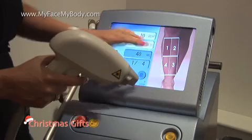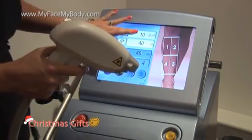So we've got the laser hair removal with the Soprano, for example, which is pain-free, and it could be the derma roller, skin peels, Botox fillers, you name it. Tell us a little bit more about the Soprano, because that's laser hair removal. It's quite a popular treatment, but it'd be really great for a Christmas gift. Yeah, absolutely. Ladies are not wanting hairy legs, men are not wanting hairy backs, so it really is something that can be used for either male or female.